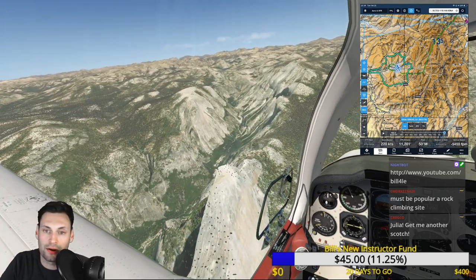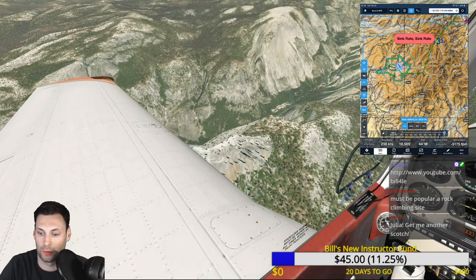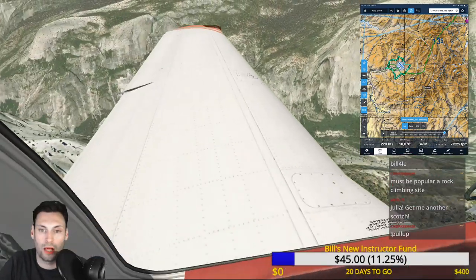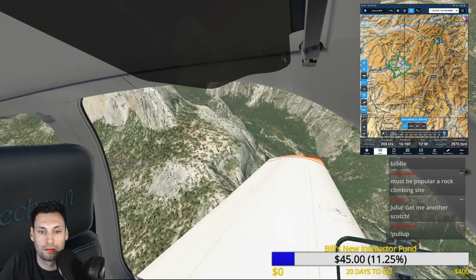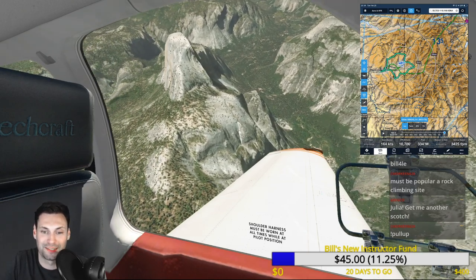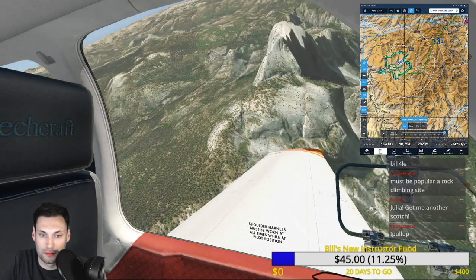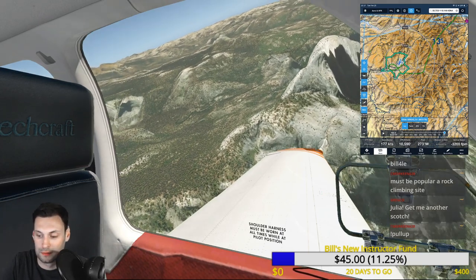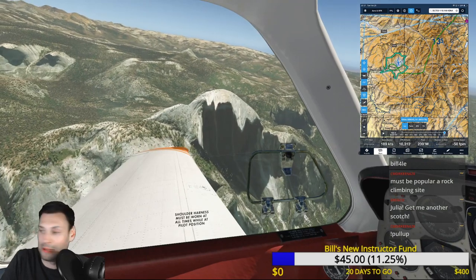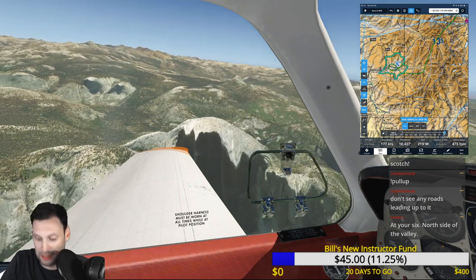You can see El Capitan too. Chad, where is El Capitan? Dude, that's freaking cool. Carinado, what are you doing? Pull up. Pull up. That looks so awesome. Yeah, it's a little janky, but that's pretty cool to be able to find it. Don't see any roads leading up to it. At your six, north side of the valley.